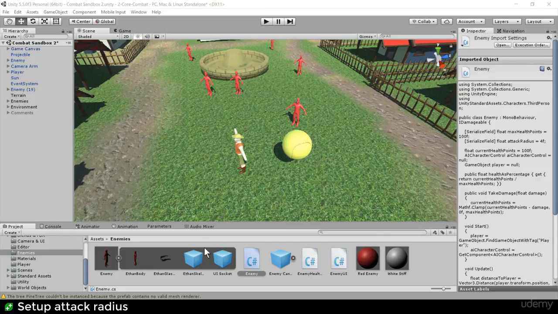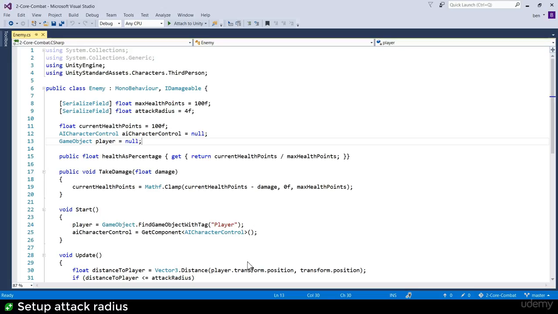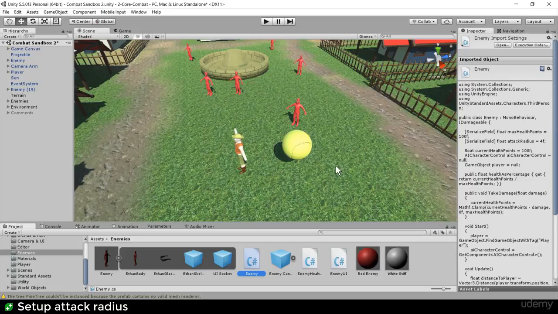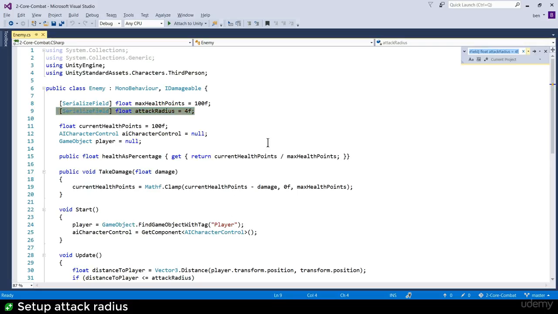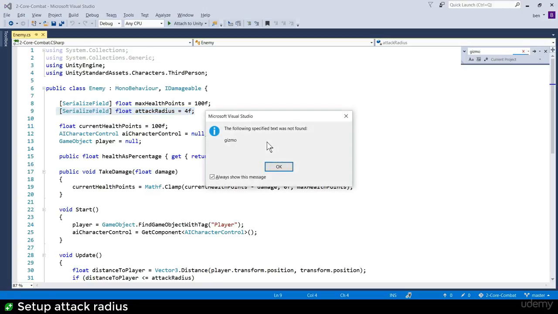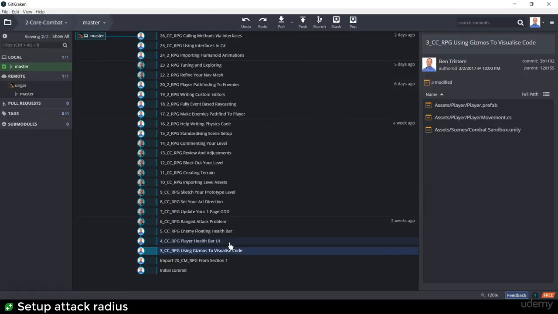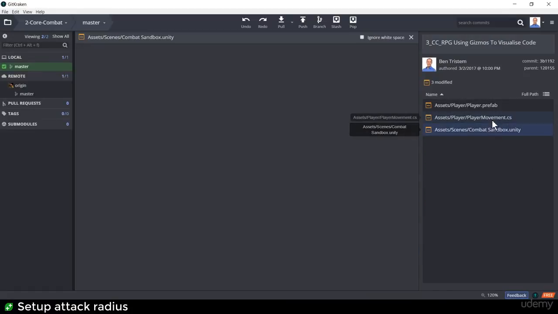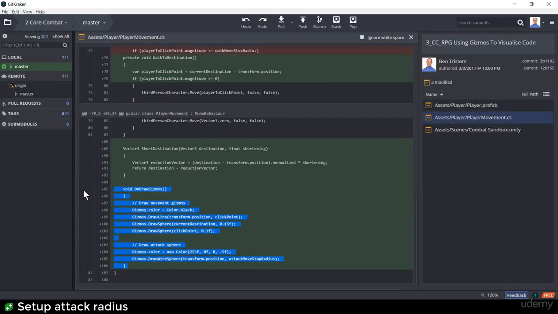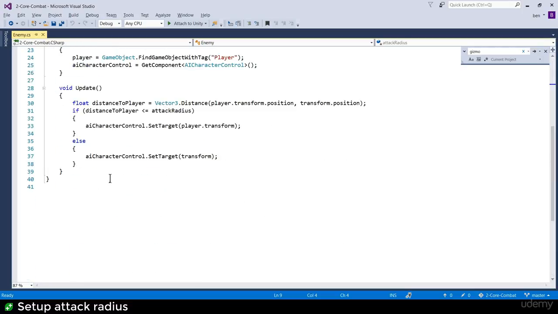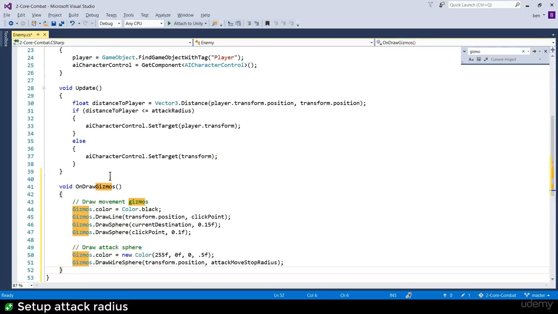So let's start by talking about an attack radius. It's a question of picking the enemy script and firstly exposing something. We already have an attack radius here. What we're not doing is drawing that anymore as a gizmo. If you remember, if we look for gizmo in the entire project, we don't have it anymore. This is one of the benefits of using source control, of course. If I go back in my source control, I can see down here the video in which I introduced gizmos, and we can simply go back, find that code that we used to draw the gizmos previously, copy it and pop it straight back in the bottom of the enemy and customize it to our needs.